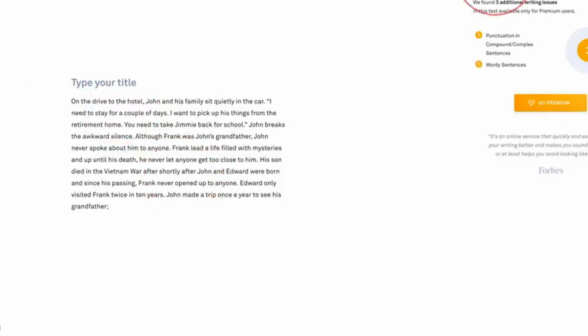And that's all it found for this section of my text from the book. And it's going to recommend things that only the premium version is going to be able to do, like 3 additional writing issues here, such as wordy sentences. So this is not going to solve it with the free option, but the free option did check a couple of things for spelling and for grammar. And then it's going to set you an overall score here. So this is really good to look at to make sure you're as close to 100 as you can.